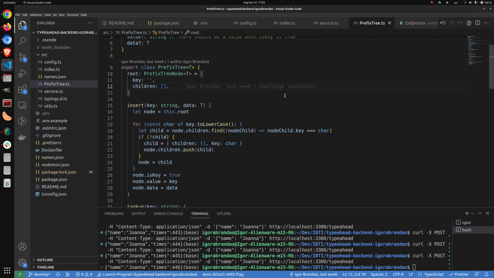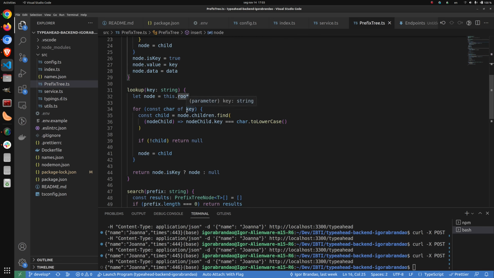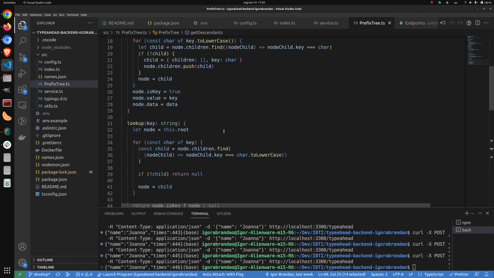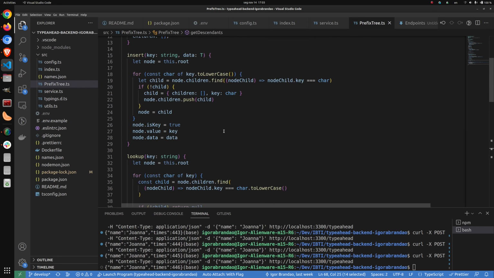Also, our class comes with some public and private methods. So here we have the insert, lookup, search, and also getDescendants. Talking about the insert method, we receive two parameters, the key and the data. So basically the key will be the name that we want to insert, the whole string, and here the data, the popularity.